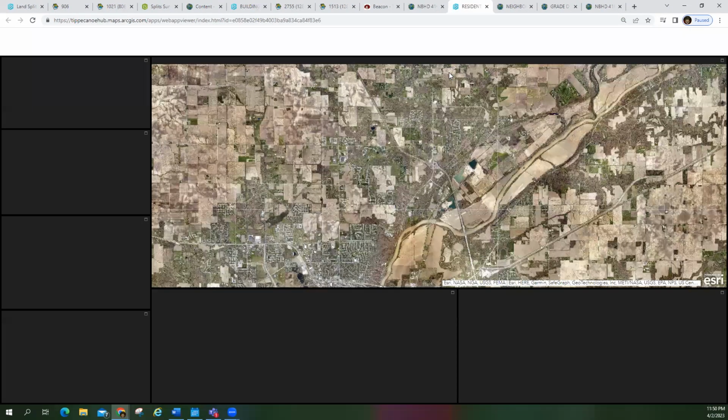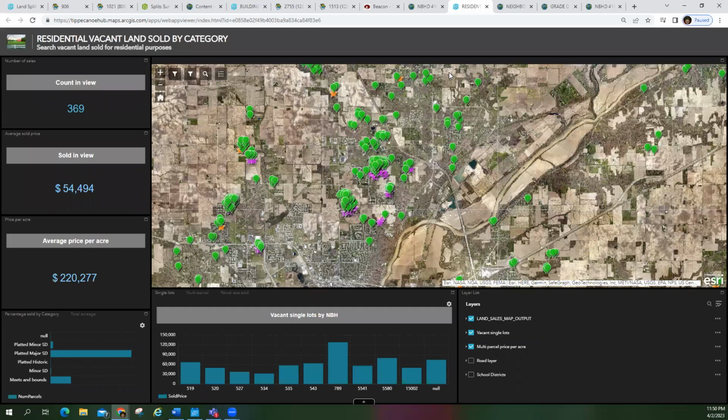I set up an Access database that took our sales and parcel land information and puts it into a system that can be reviewed and have notes made on it, organized, and then exported by the reviewer. They overwrite or append a table in ArcGIS Online that feeds the map. And here we can see this is the residential vacant land, select category.